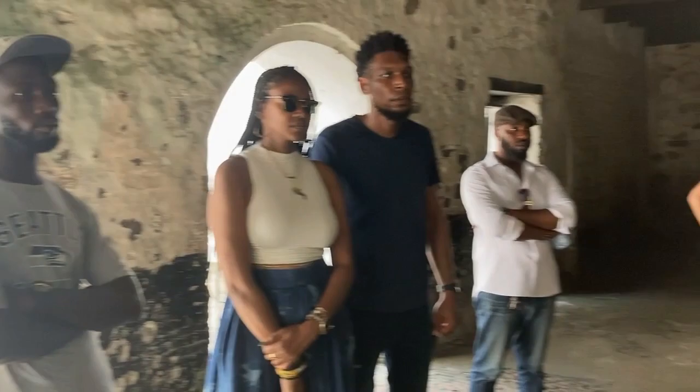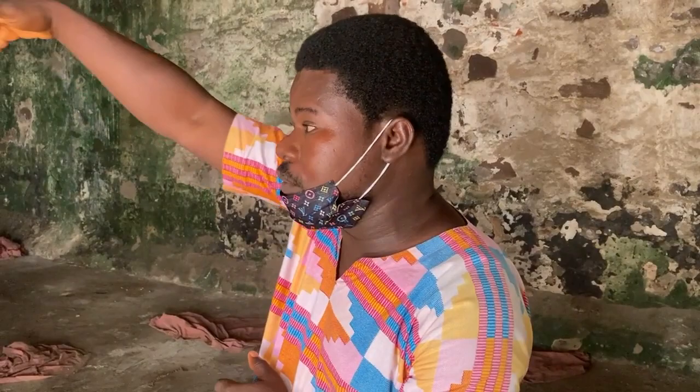Elmina's traditional name or first name is Anomansa, and I want us to pronounce it Anomansa. It's a Ghanaian word. That means Isua Enuma Onsa, inexhaustible water. Or the more you drink, more is coming up. Now, this water we are talking about, it is the lagoon just below the main bridge over there, where we have the boats and the canoes. That is the history behind it.